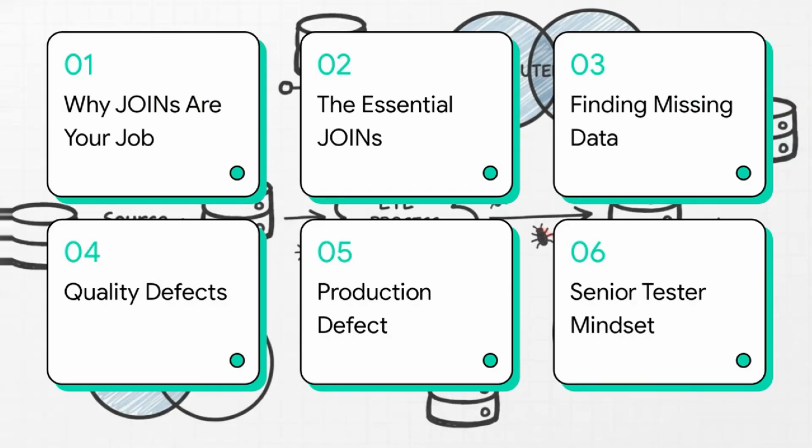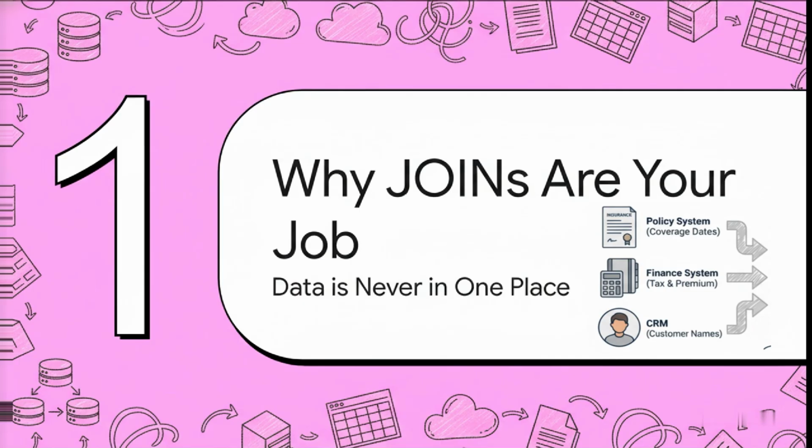So here's our game plan. We'll kick things off with the why this is so critical. Then we'll get into the only tools you'll actually need. From there, we'll apply them to find real defects, and we'll wrap up by completely shifting your mindset to think like a senior tester. Okay, let's dive right in.